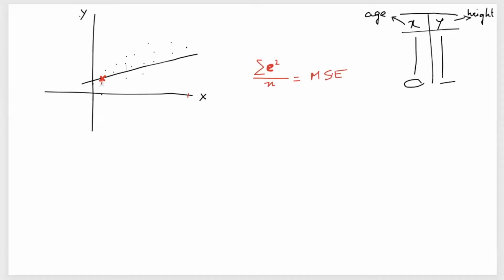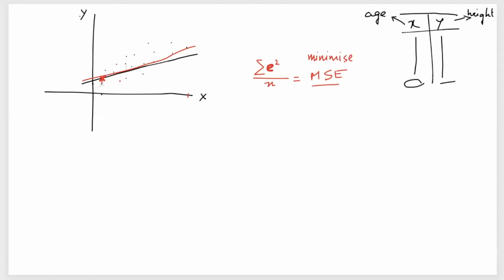This is very intuitive. This is the error, this is the square of the error, and this is the mean of the square of the errors. So this is the mean square error. Now what the machine will try to do is that it will try to minimize the mean square error. So if I get a line through these points such that the mean square error is the minimum, then that line is the best fit line for predicting for this set of data. So that is what machine learning is for linear regression.